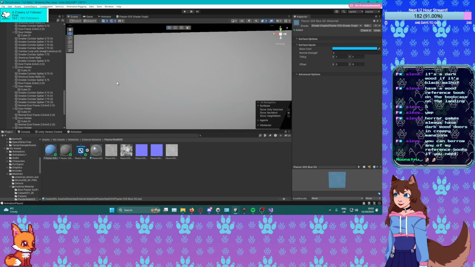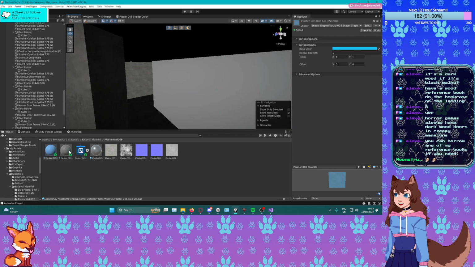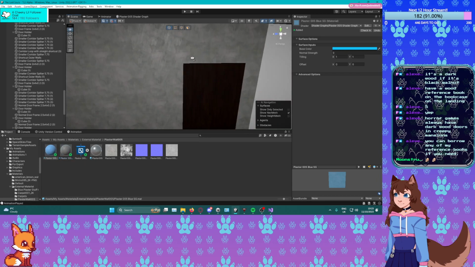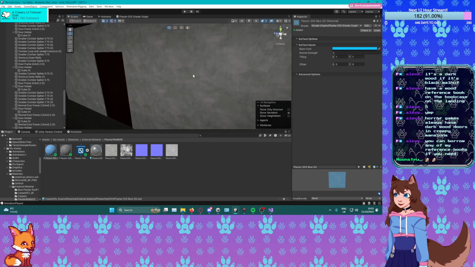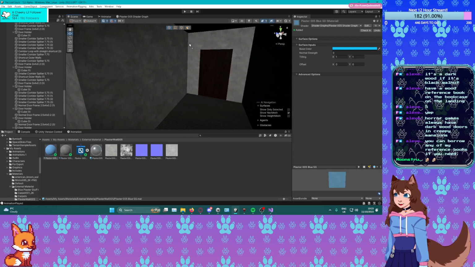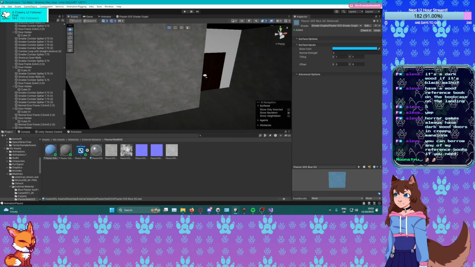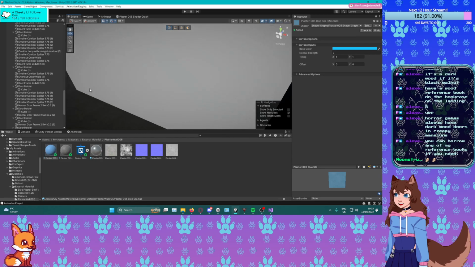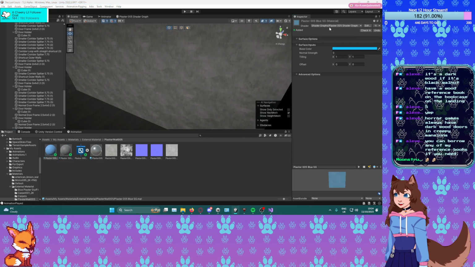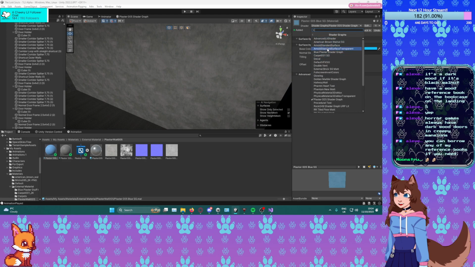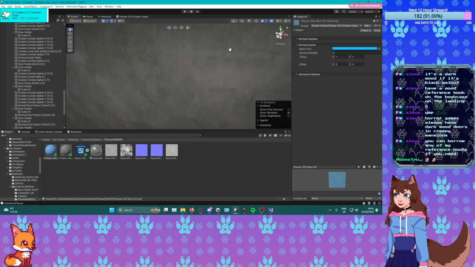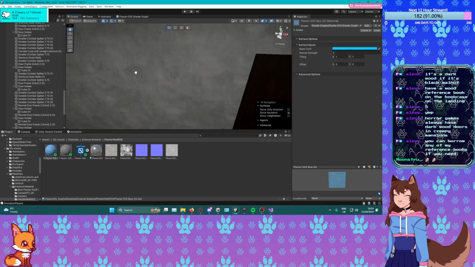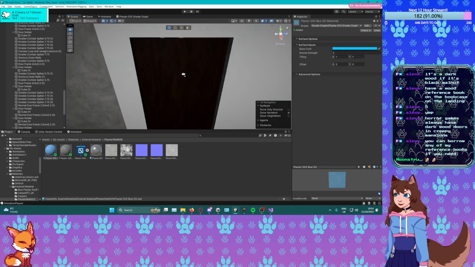We'll actually use this for now. This just gives a little life to the walls. I really do need to clean up my materials folder though. And the best part about this is, if you accidentally apply the wrong thing and you can't find the shaders, you can just go down to shader graphs and then find your custom-made shader graph. And it will apply it to the material. And just have fun with it from there.